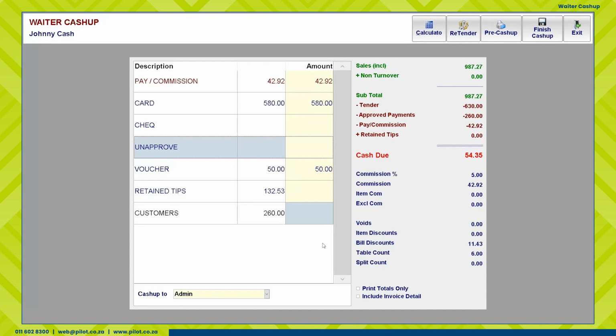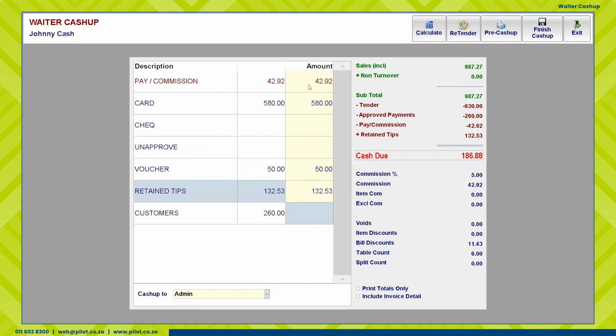Lastly, we note our retain tips field again, and as mentioned earlier, if your intention is to pay out the waiter at a later stage in the week or month, we need to confirm this value as true and indicate what to retain. It's important to note that whatever value is tendered more than the balance outstanding on a bill, if not instructed to the system that change needs to be given, this value will total as a tip and reflect here. This tip total includes all payment types, cash tender included.